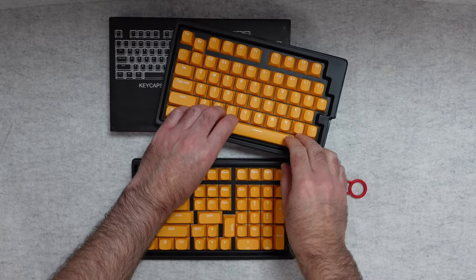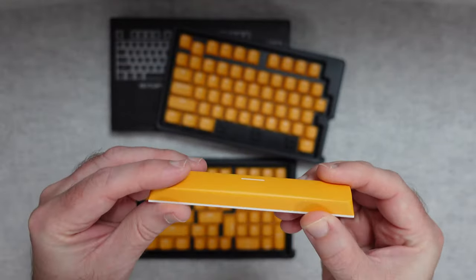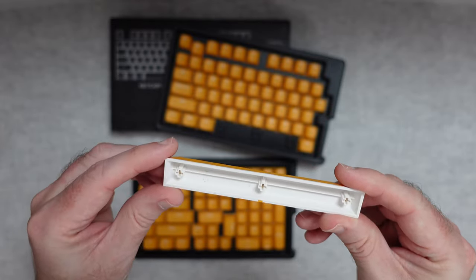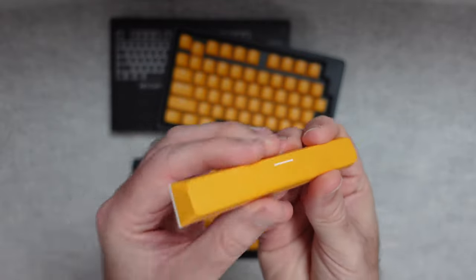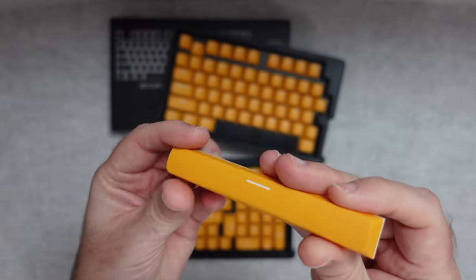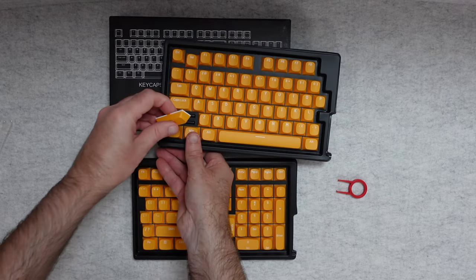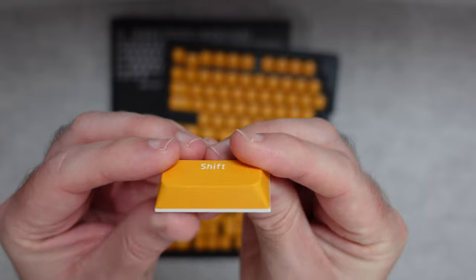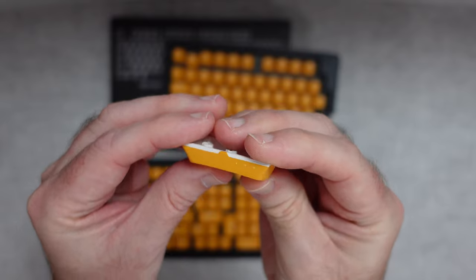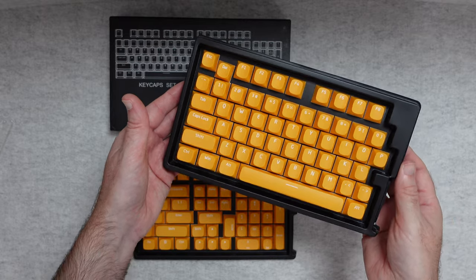The actual quality of the keys is very good. You can see the striking contrast on the top edge with a white underlay, and the connections on the bottom to snap them in place — very nice construction and very high quality. The finish is absolutely superb. Looking at the shift key for example, the quality is exceptional, really well made, and the printing on the front is very accurate. Very good quality from Ajazz and well worth checking out.